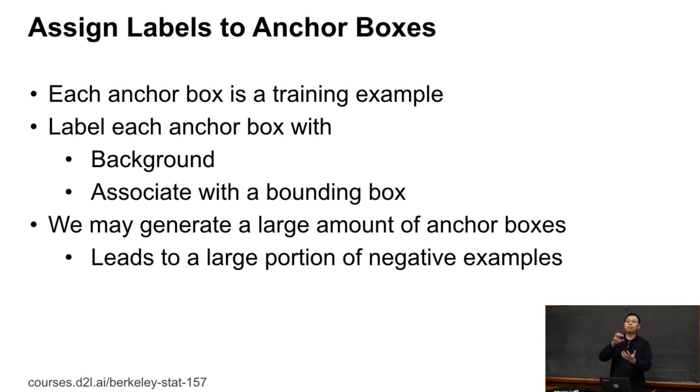During training, the algorithm proposes a bunch of anchor boxes. You need to get labels for these anchor boxes, so we need to map all these labeled bounding boxes to the anchor boxes. During training, each anchor box is a training example. We need to associate the object with the anchor box, either as background. In bounding boxes we don't have background, but in anchor boxes, because we make random proposals, maybe we have nothing there, so it's a special class called background. Or you associate with the bounding box and the objects. We may generate a large number of anchor boxes, and only a few contain the objects we have. A large amount are just backgrounds. This is an unbalanced classification problem - how to make it trainable is pretty hard.